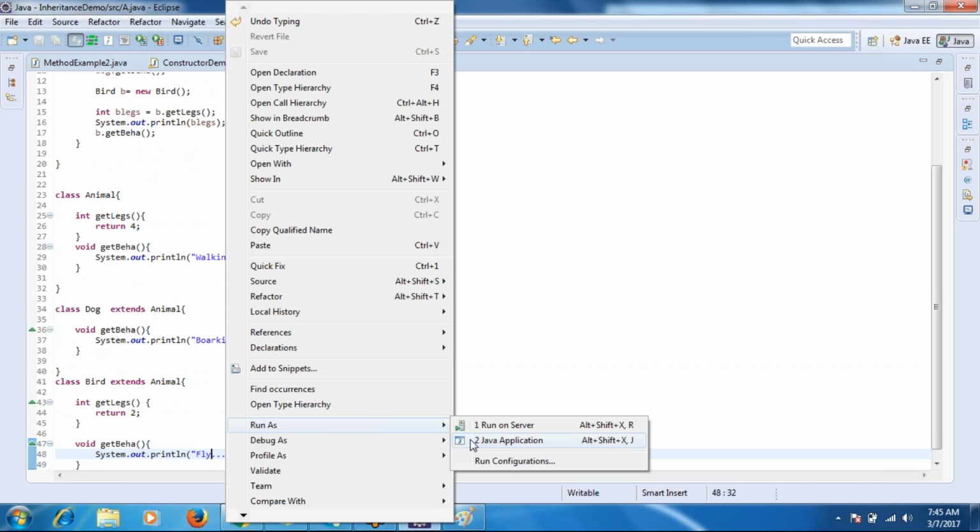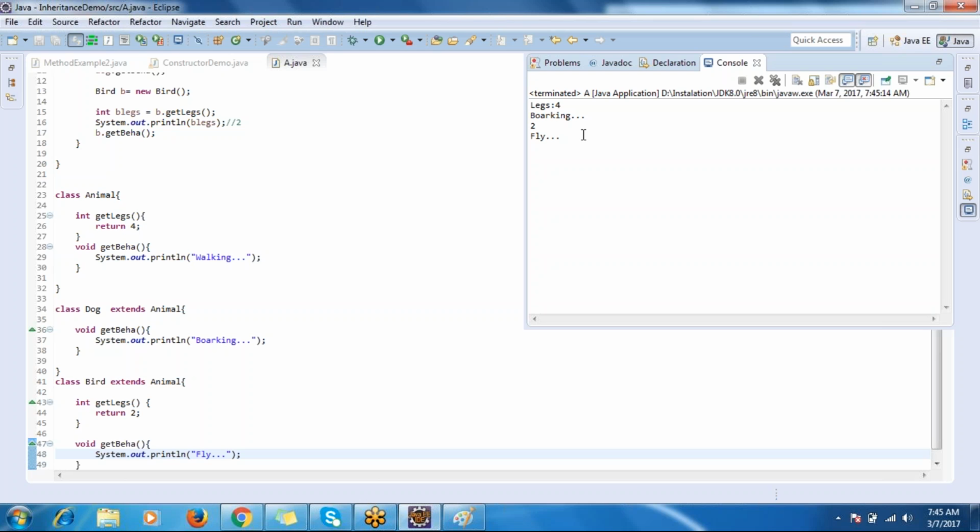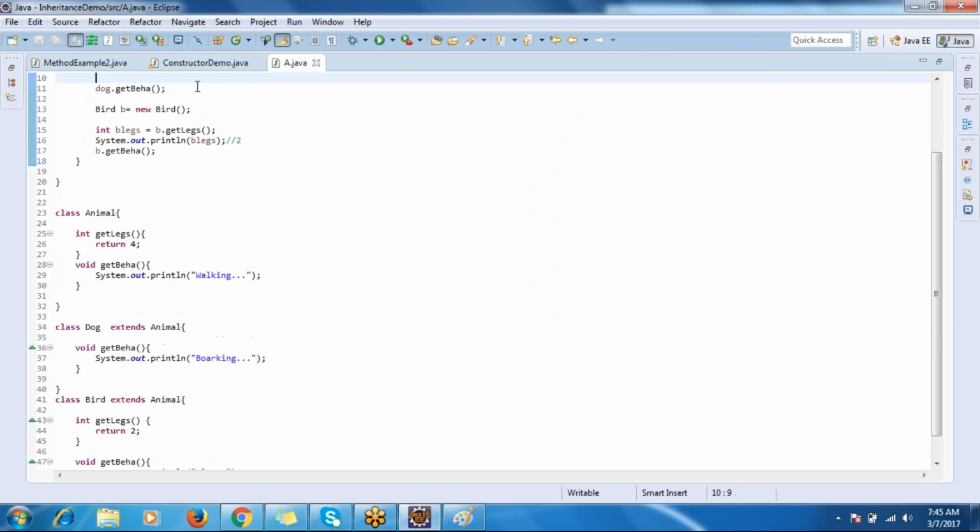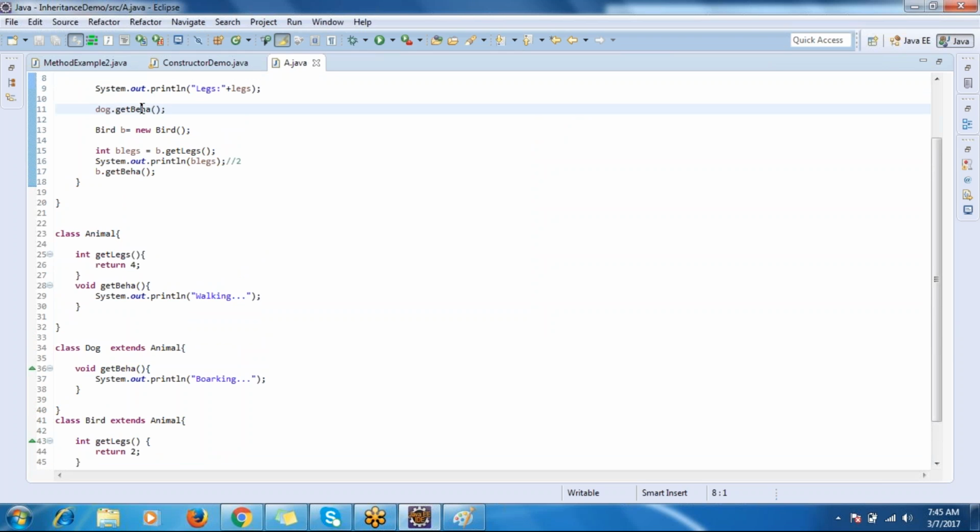Now if you run it, see here. For a dog you are calling get behavior, correct? For a dog, get behavior gives barking. But for the bird, the same behavior gives flying. So same behavior but different results, correct? This is called the overriding feature.